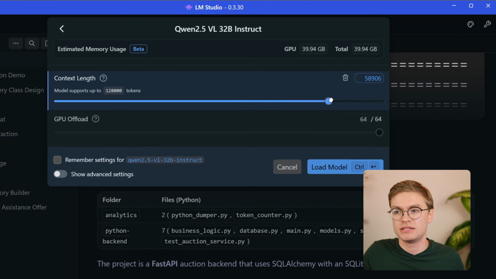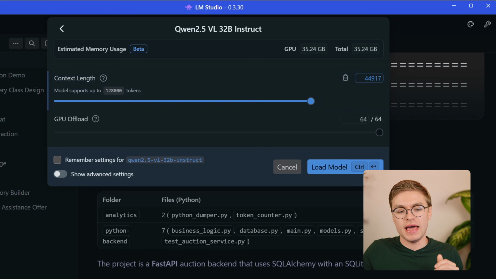So I'm going to go ahead and go crazy here. I'm going to set it to, let's say, 35 gigabytes, which is a good test because that is more than my dedicated GPU memory, but you will see that LM Studio will still try to load in the model, and that actually gives you quite a lot of issues.